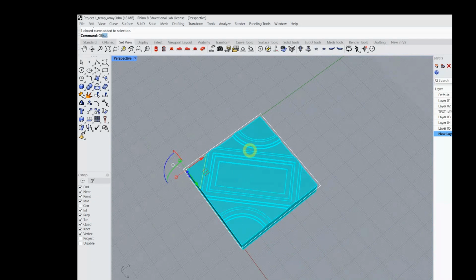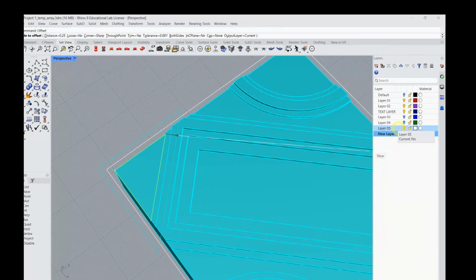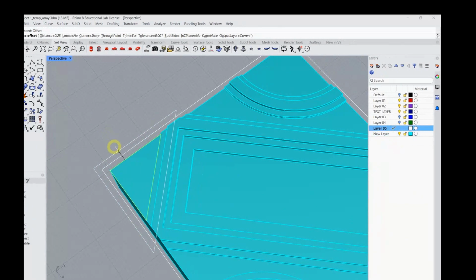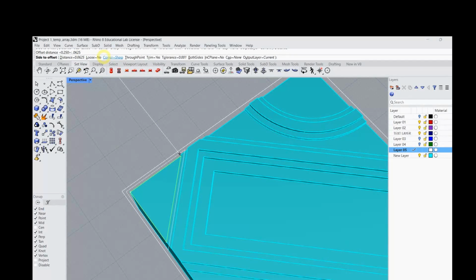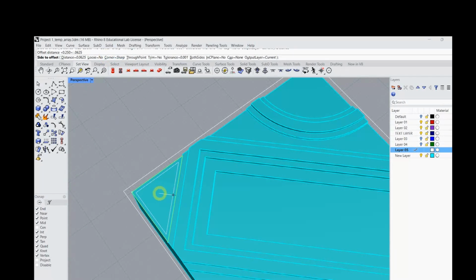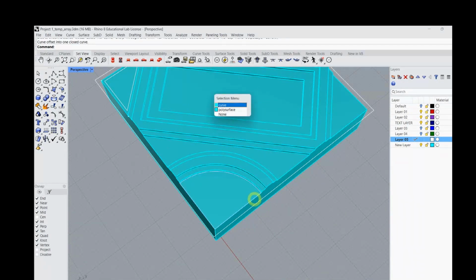So I'm going to do an offset on that as well. I'll just put this on another layer to the inside. Do that all the way around.